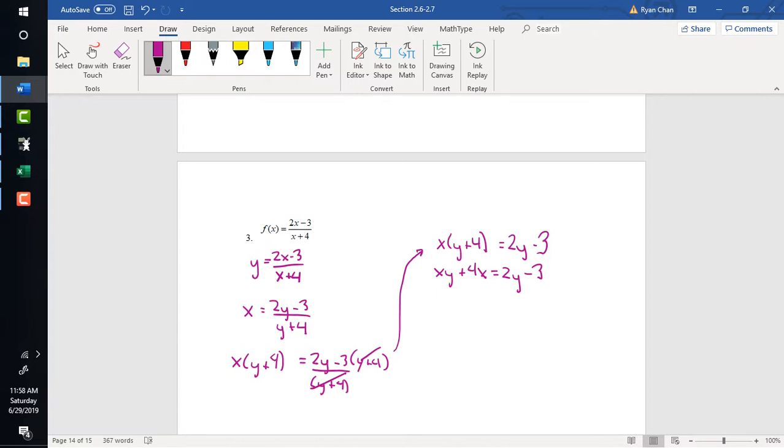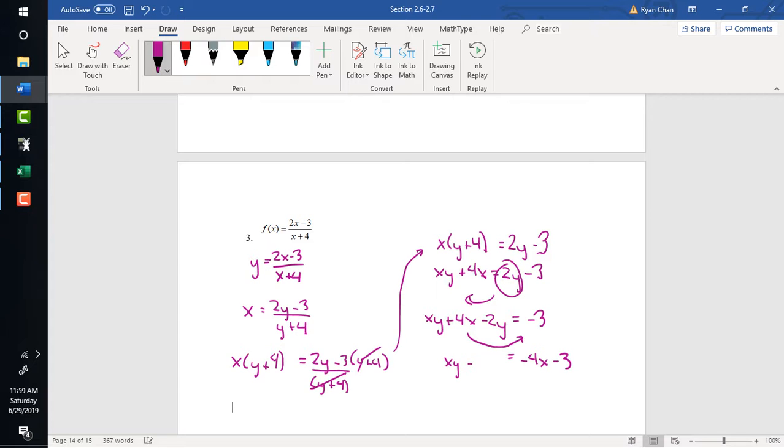And then you'll subtract 2y. So now let's talk about this here. Remember, when you're solving for a letter, in order to solve for that letter, you must get all of those letters on one side and everything that doesn't have a letter on the other side. Since I want to get all my y's together, I'm going to move this 2y over, which becomes negative. And then I'm going to move the 4x over, and that will make it negative like this.